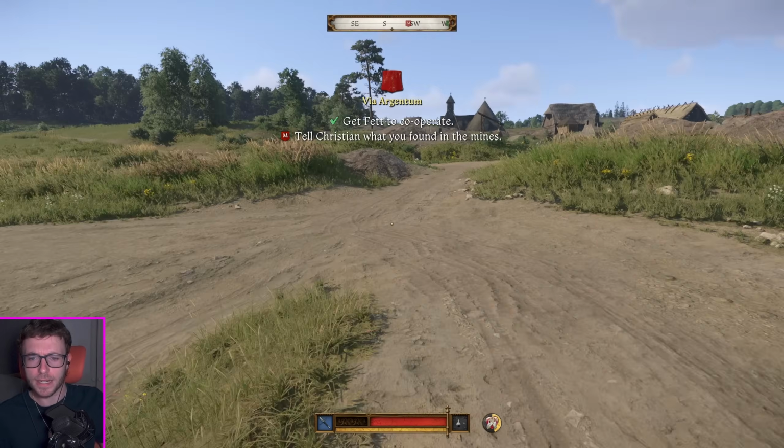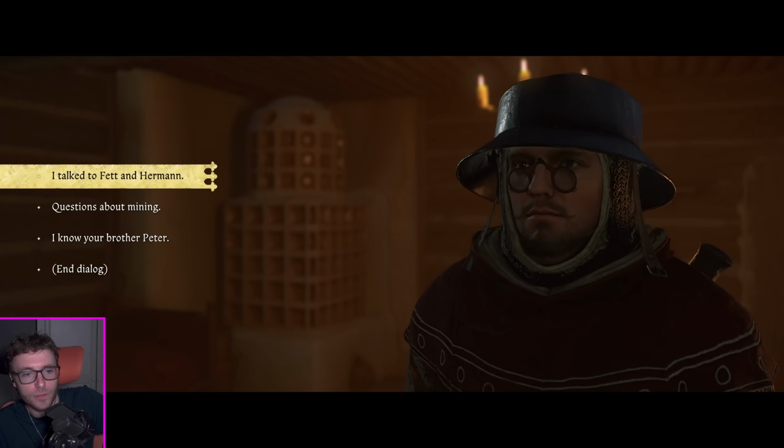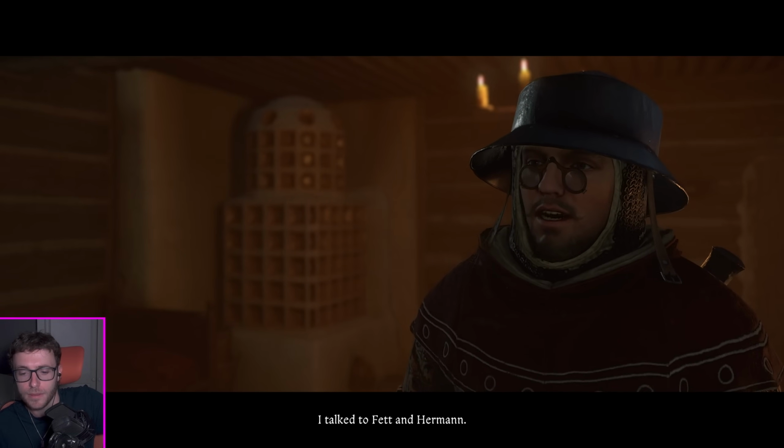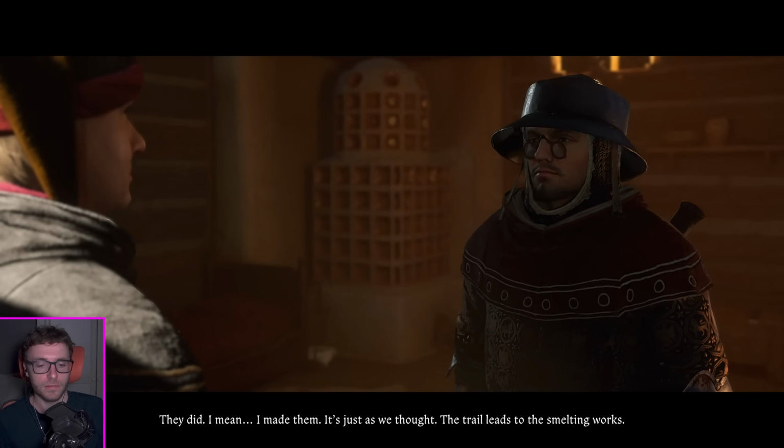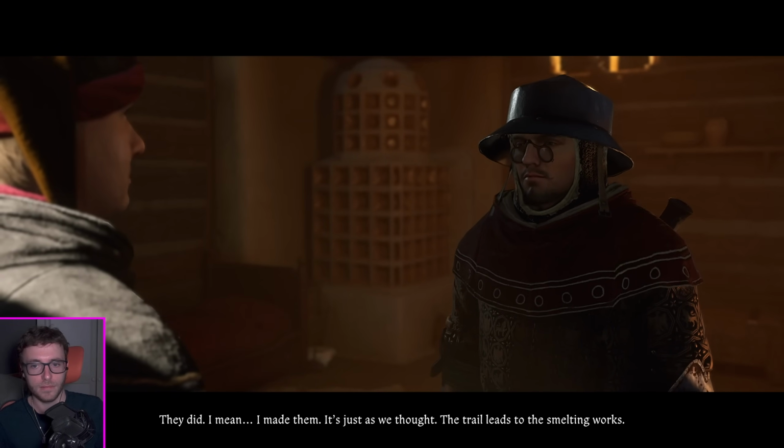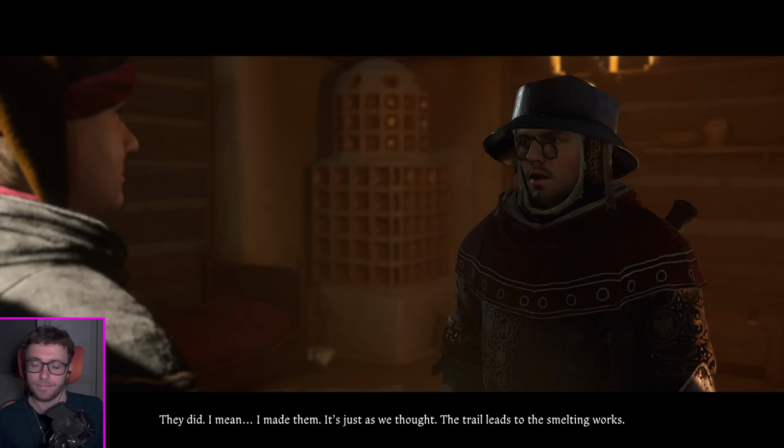Okay, tell Christian what I found out. Sure. I talked to the fraudsters. I talked to Fett and Herman. And? Did they confess? They did. I mean, I made them. It's just as we thought.